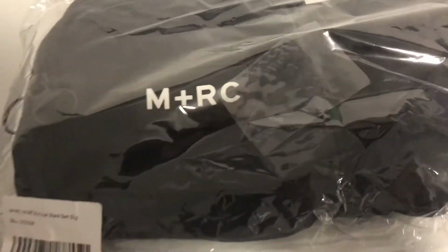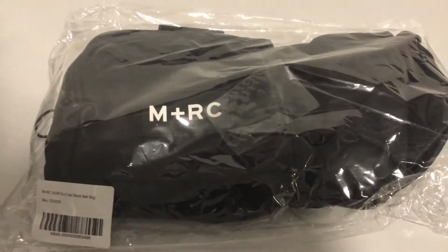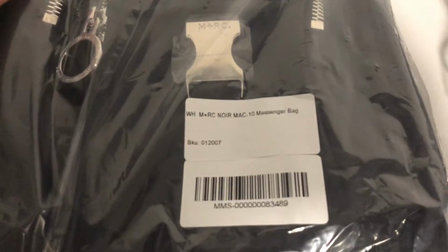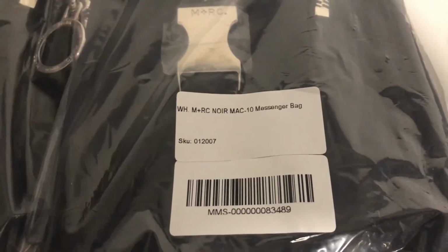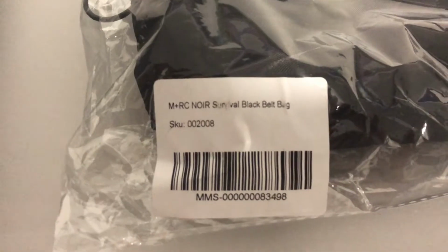So we've got the M+RC Noir side bag, and we have, what's it called? Hold on. The Mac messenger bag. And what's this one? A survival black belt bag. The tags seem to be a bit worn.